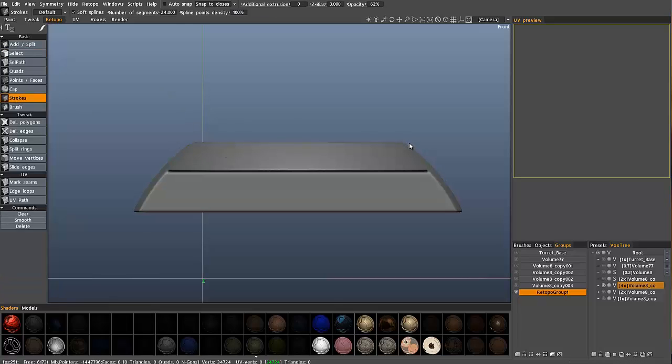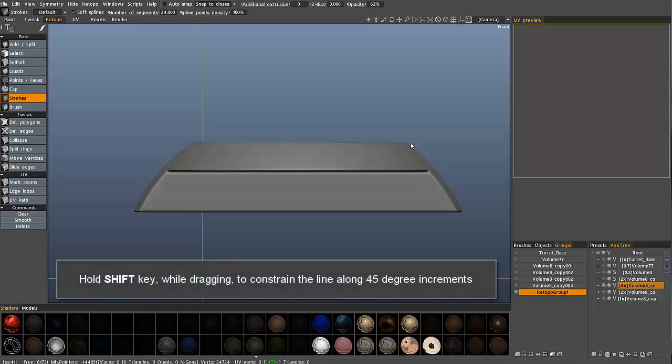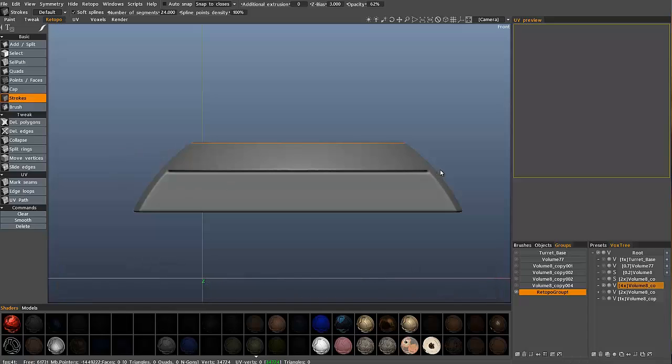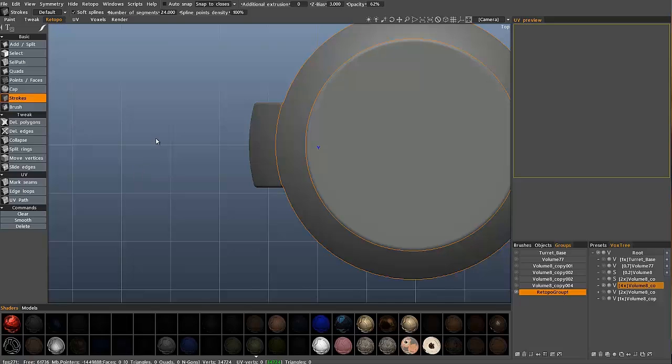So I'm going to start outside the object, and what I want to do is just create loops all the way through at the top. So hold the shift key. That's done. Same thing here. Shift key, drag all the way through. I'll hit my hotkey for the top view.